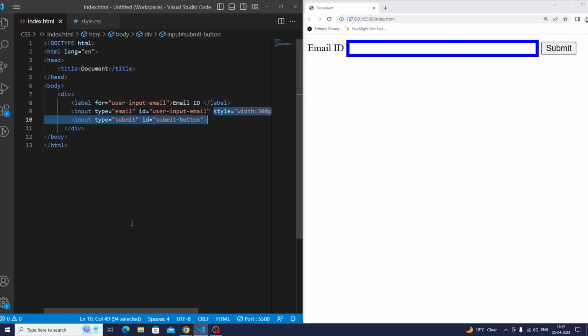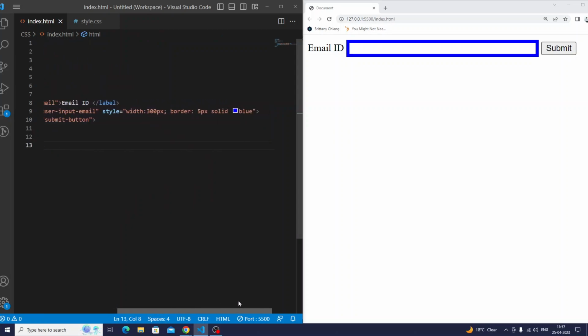Okay, let's go with the another, which is called the in-page approach. So when I say in-page approach, I want you to be very clear with this border property. It's a unique property which accepts three values, right? If I remove these values, here it accepts the width in pixels. The next value it accepts is the type. It can be anything, dashed or solid, or it can be dotted, any of these things. And then the color of the border.